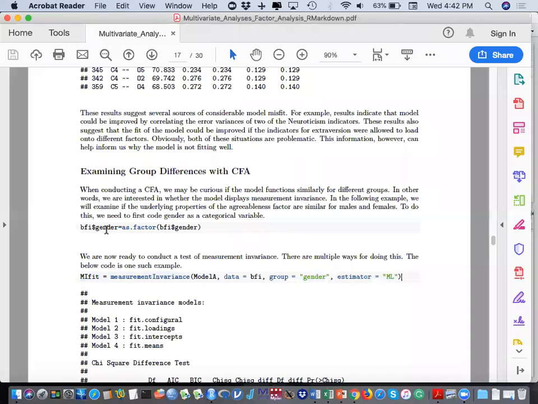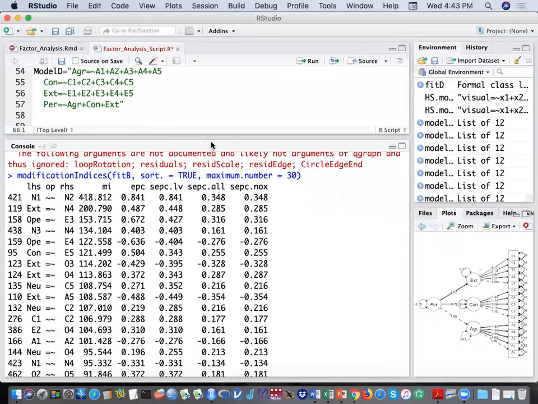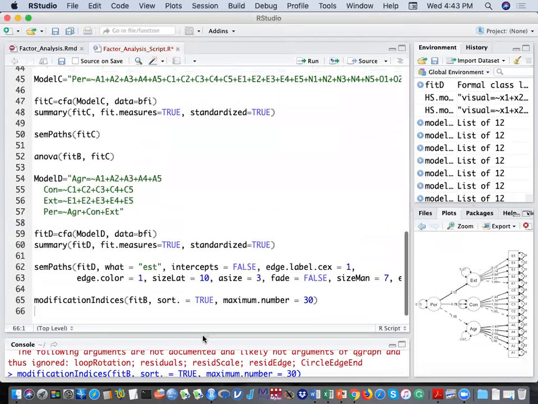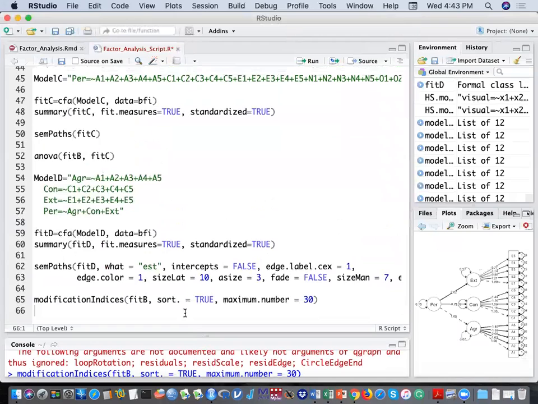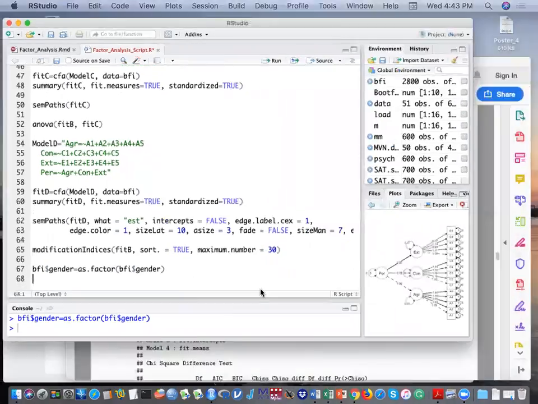To do so, first, one thing I'm going to do real quick here is, when I summarized the data earlier, everything was coded as continuous, but I'm going to code gender as categorical so we can use that as our group variable. You can do that with this code here. We've come across this in previous R workshops. I'm just going to run that real quick.